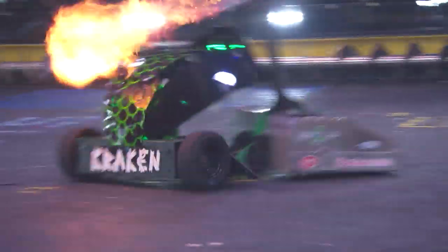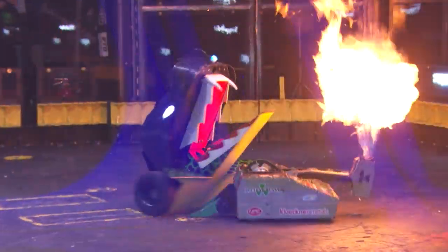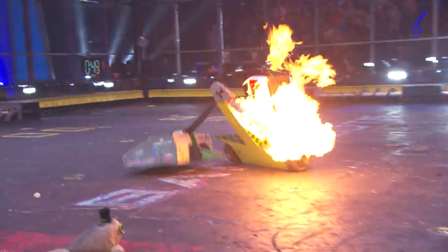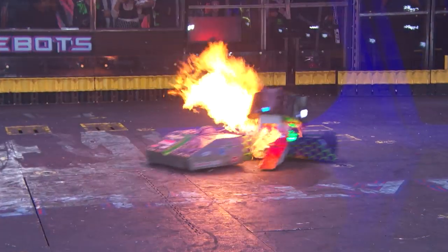To BattleBots. So here in the pits, you really have to watch where you're going because everywhere you look, there are axes, saws, spinning blades just waiting to cause destruction. Al Kindle going after it. Oh! Crack it on fire!